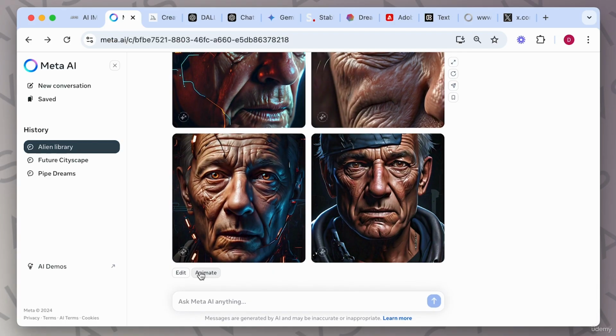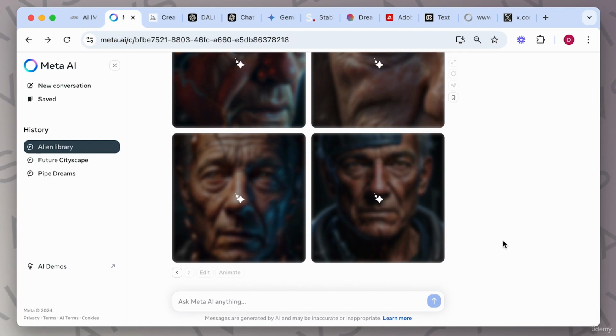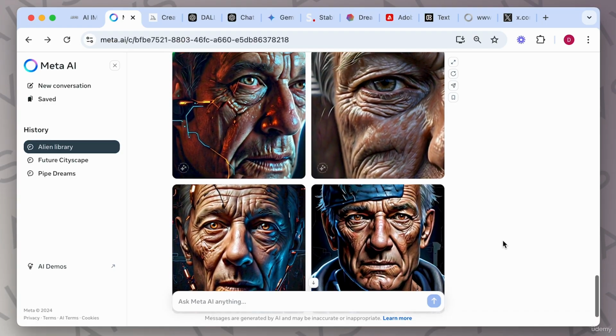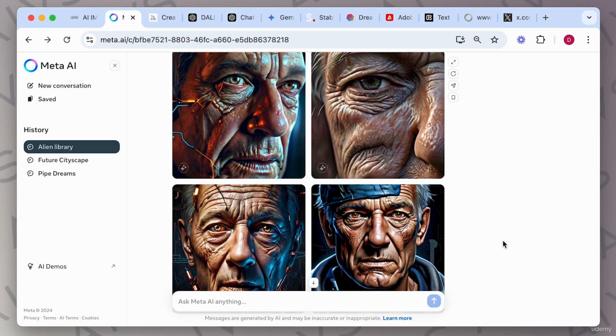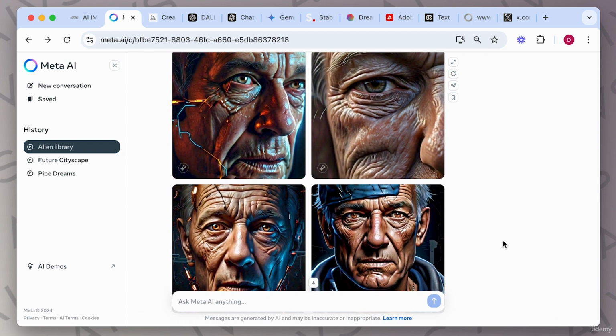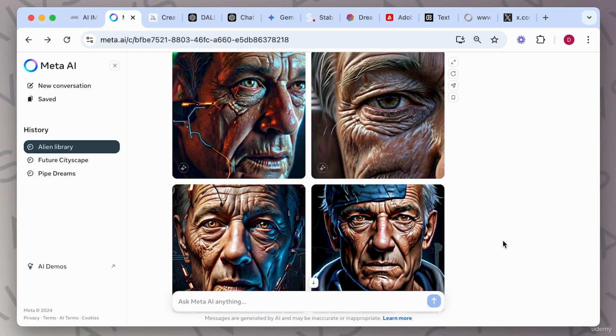So you can either animate these, of course, if I want to, all of them, and see them. That's pretty much as far as you get, and everything else is going to be based in prompt. There is no in-painting yet. There is no editing or removal tool or anything like that. But it is for the more casual user. Now, if you just need casual video, I'm not sure you'd be doing this course, but if you did, then it's an option. And once again, this will of course update.